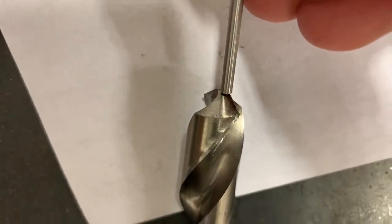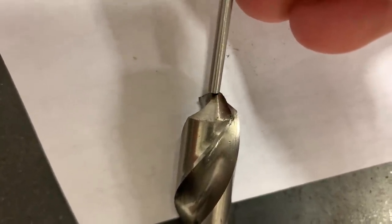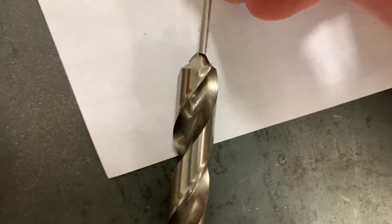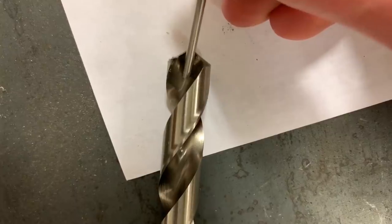So when you're pilot drilling, you want to choose the size of drill bit based on the size of the little flat spot across the end of the larger drill. You don't want to use a bit bigger than that, or you're going to wear out the edges of a larger drill bit unevenly.